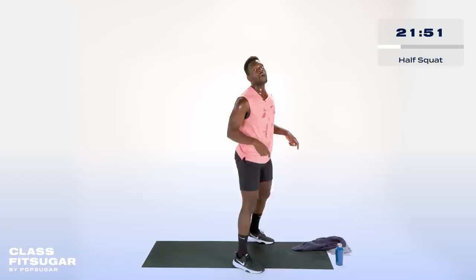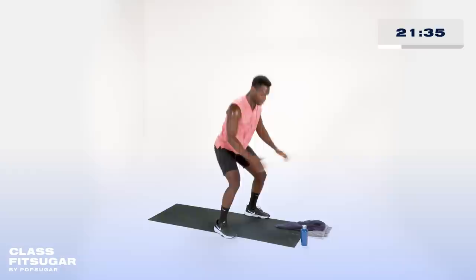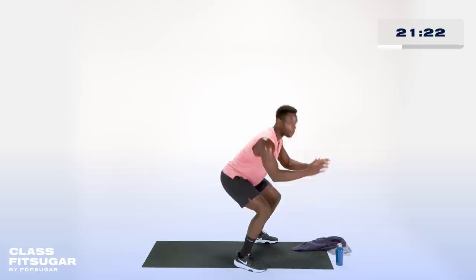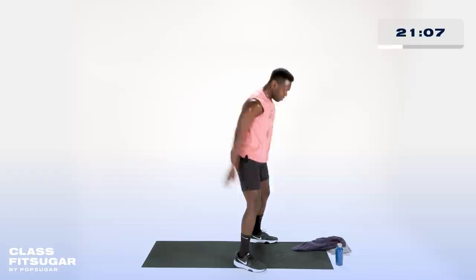Let's get the other half of that squat — halfway down, squeeze it forward. I want my butt to squeeze and push right back like there's a wall just bouncing my booty forward. Forty-second interval. Really focused on the glute here, just thrusting forward and letting that booty burn. Even though I was more focused on the quad before, these glutes are already feeling it — that was part of my plan. The sweat is pouring. That's 20 seconds — let's get that other 20. Can you speed it up and keep that form together? As your butt pushes forward, can you drive your belly button in? Fight hard, don't stop.